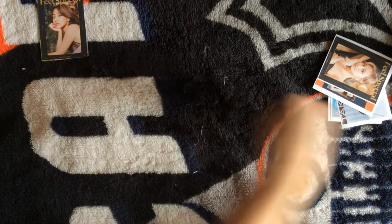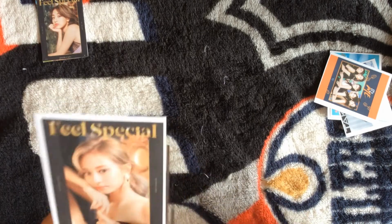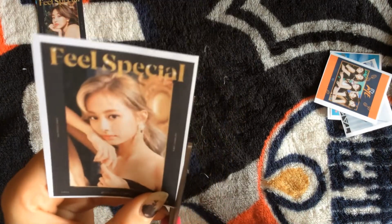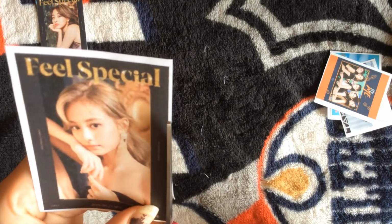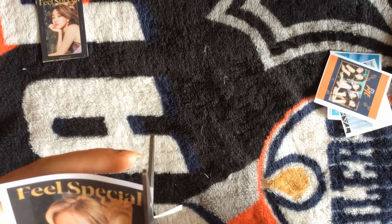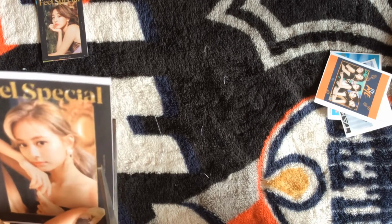Very boring, I know. But, just like prepping in general, I'm prepping for the GOT7 comeback. Because like I said, I don't know how many times I'm going to mention this, but I'm very involved in GOT7's comebacks. When they come back, I buy streaming passes for Korean sites and I stream on them.